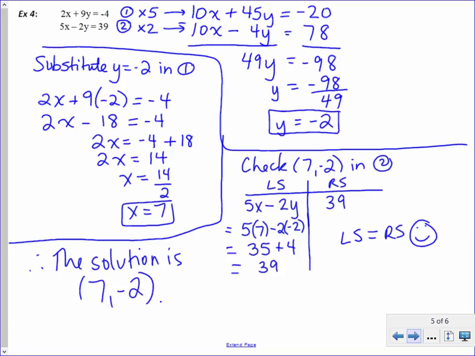I'm hoping you guys are seeing the repetitiveness of how it goes, once you get the hang of it, it's very repetitive. Now, I'm going to ask you a question about this example. Would substitution be an appropriate choice for that system of equations? The key to using substitution is in step 1, you want to isolate a variable. If you're going to isolate a variable in this example, you will be substituting fractions. And we want to avoid that.